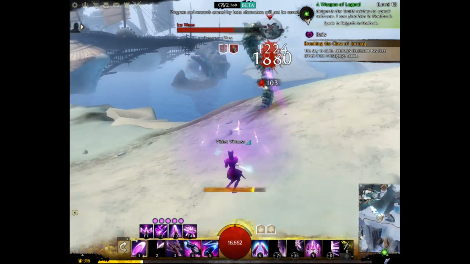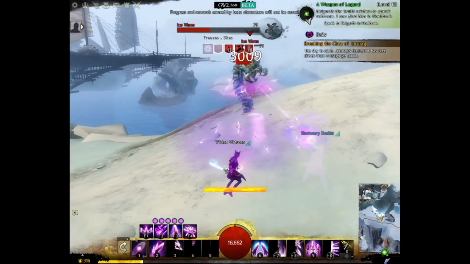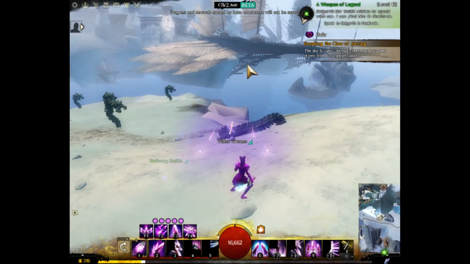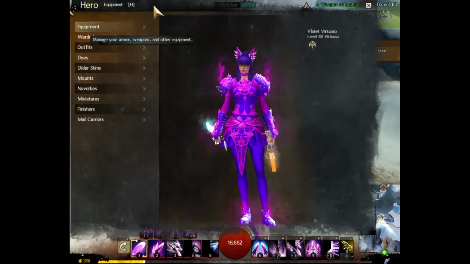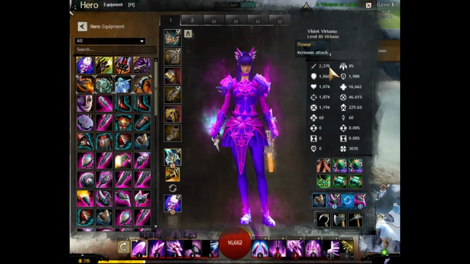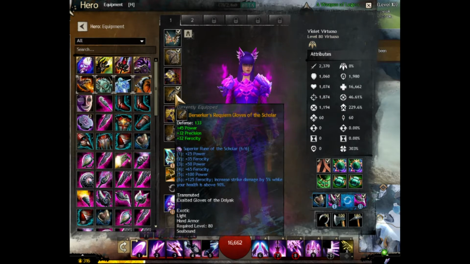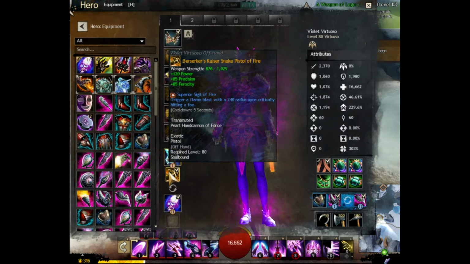In regards to the equipment I'm wearing, it is of course the Berserker at the moment. So I'm going to show you another set of gear which I've set up. Let's go ahead and change to it. Basically, go to your equipment and then switch it over. At the moment, it's 2370 power, 1194 ferocity. And essentially I've got the runes of the Scholar, superior sigil of force, and superior sigil of fire.